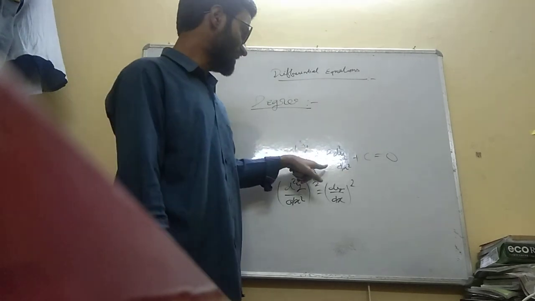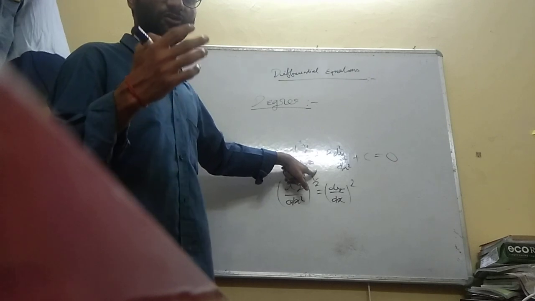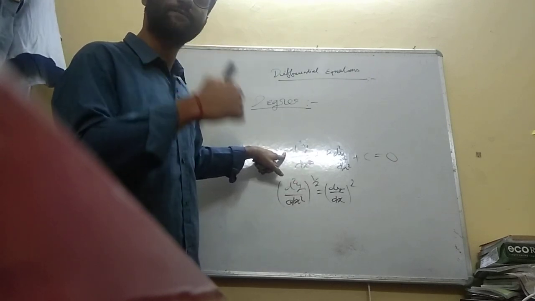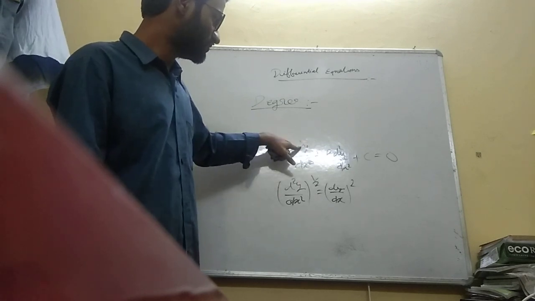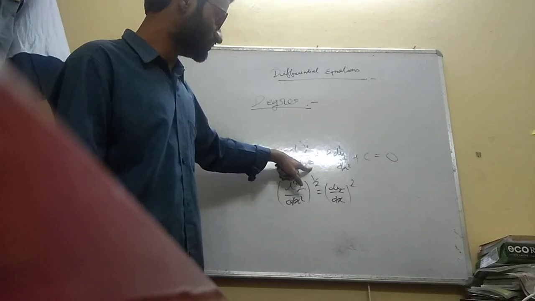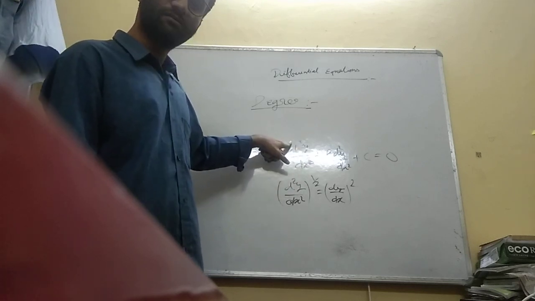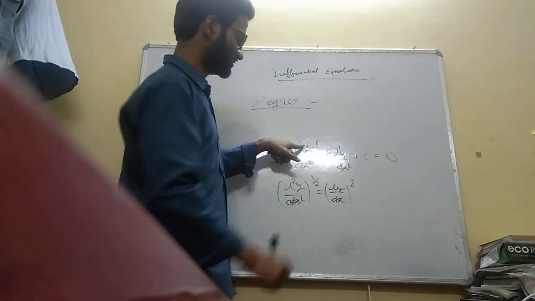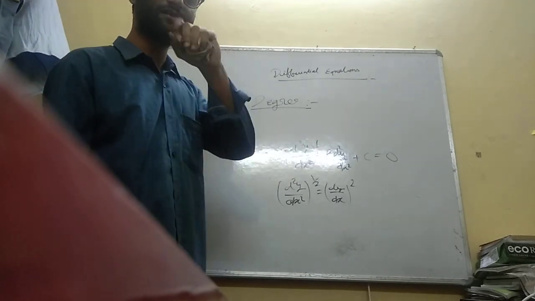For example, let's discuss this one. If I ask you to tell me the degree of this differential equation, what do you have to check? You first have to check the highest order derivative of that differential equation. The highest order derivative term is the first one, d cube y upon dx cube. Now I have to check the power of this term. So the power will be 1, not 3. This is not the power. 1 is the power. So the degree will be 1 in this case.